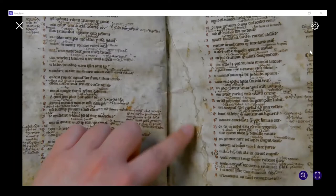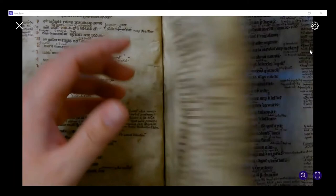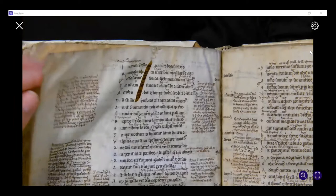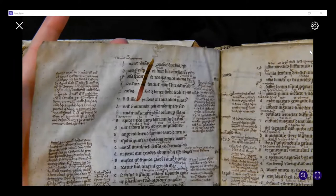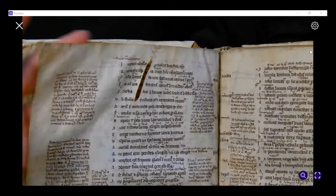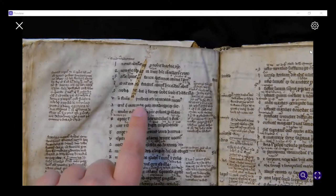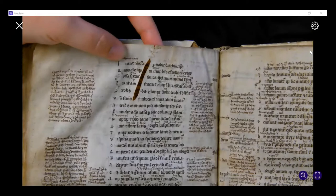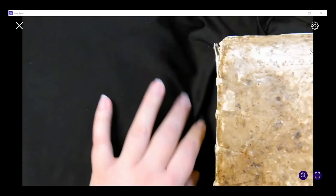The other one that I wanted to show you is over here. It's another example of that same thing. This hole in the parchment would have been there originally, from maybe the animal having a wound, or a bug bite, or the parchmenter just got a little overzealous. But you see how the words don't stop. They just skip over it and move on, which is an indicator that it was there before the writing was there, but also that it's perfectly fine. And then there's more stitches up at the top. So this was a well-loved book. And here's the outside of it, but it served its purpose, which was to teach Latin to students.